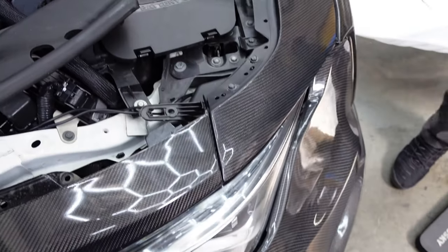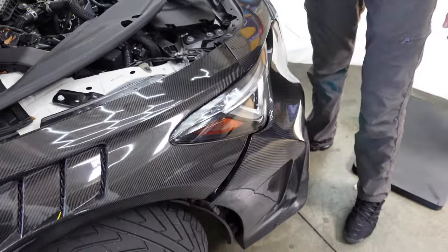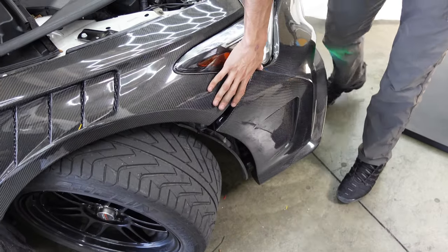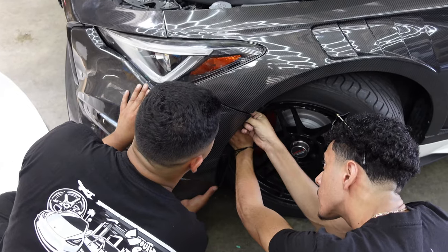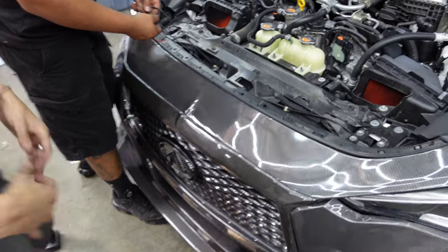Damn. Let me check this out. Top line fitment, good. Size next. Oh damn.